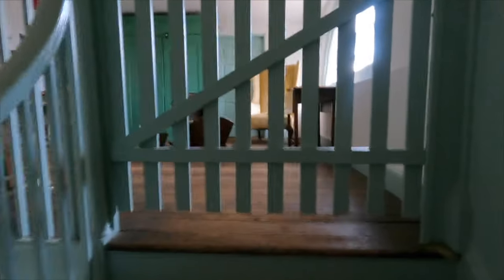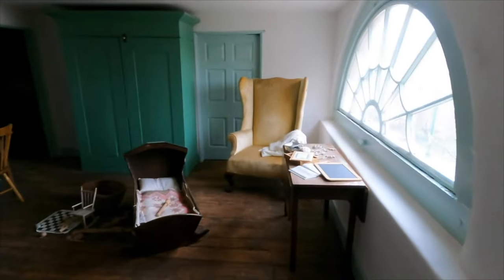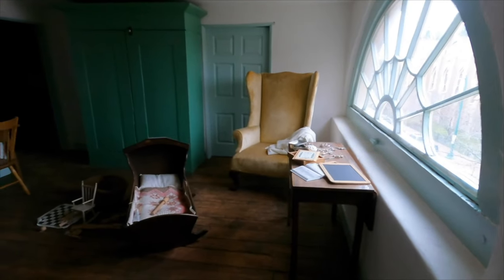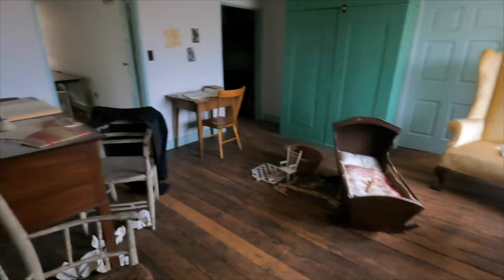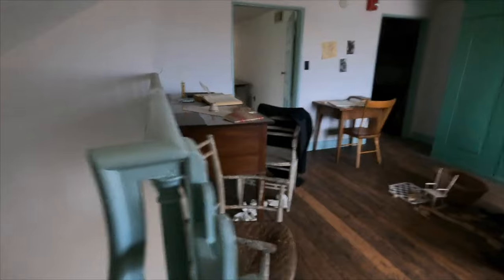Okay, so here's the attic. Moses and Eliza had 12 children, three of whom died in infancy - that's actually not too bad. The children occupied rooms in the attic until their teenage years, then moved into the bedrooms on the second floor. Kind of crazy keeping the infants all the way up here - it's probably 100 degrees in the summertime. There are baby cribs and toys up here, and just a little writing desk.